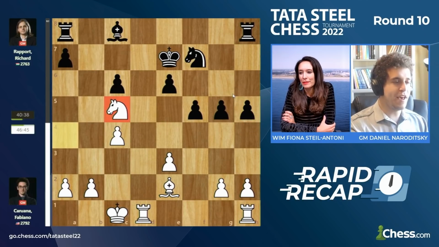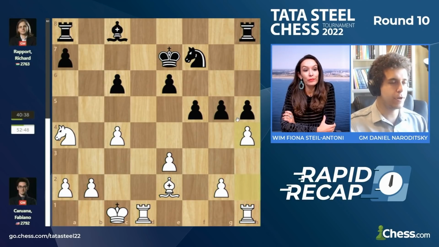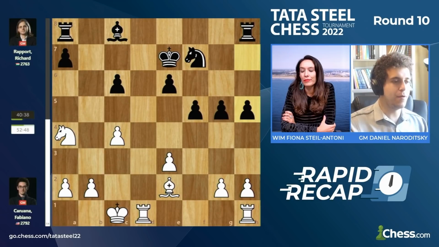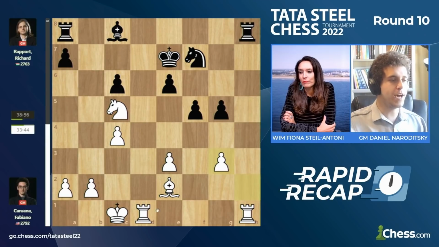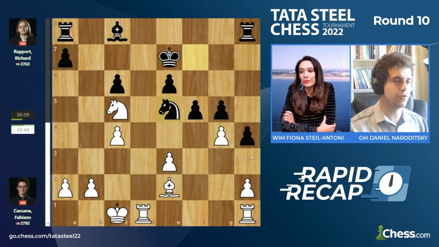Yeah, I mean, it might have been more prudent to go h4 at this moment. We were discussing that. That could have averted some of the subsequent problems that befell Fabiano. He decided to do something similar. After h4, he goes g4. Obviously, he's inviting an en passant, and then he's going to get control of the h-file. Richard doesn't do that. He doesn't take en passant. Nope. Instead, he goes knight e5, centralizing his knight.